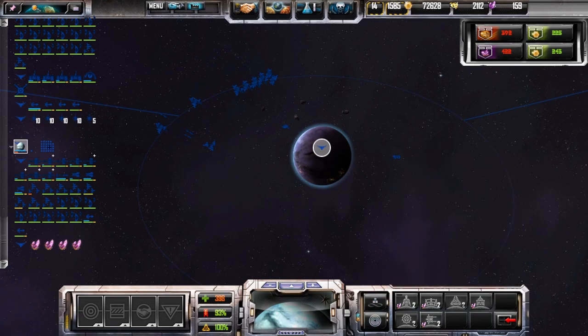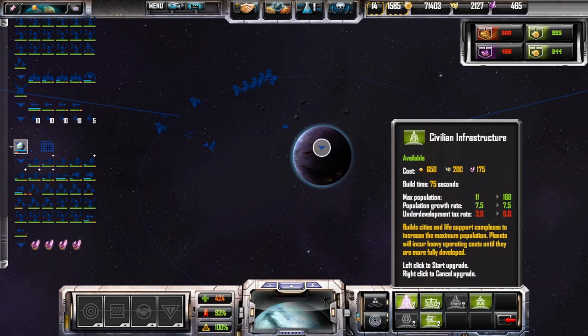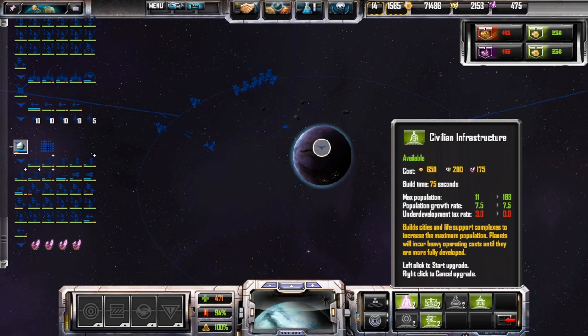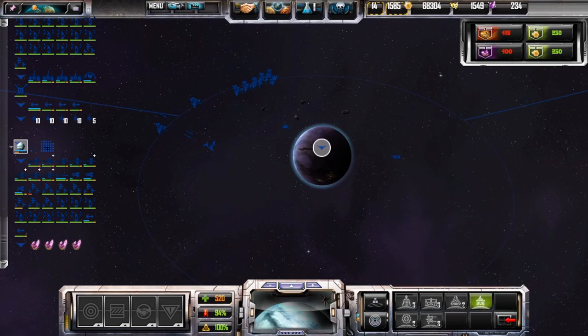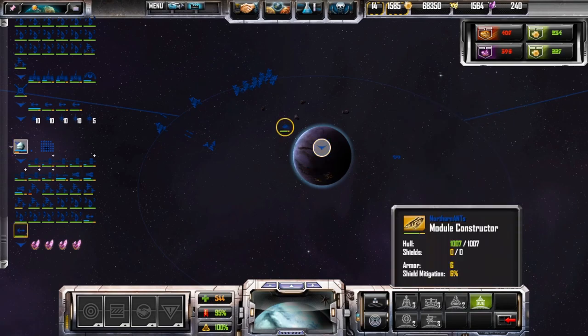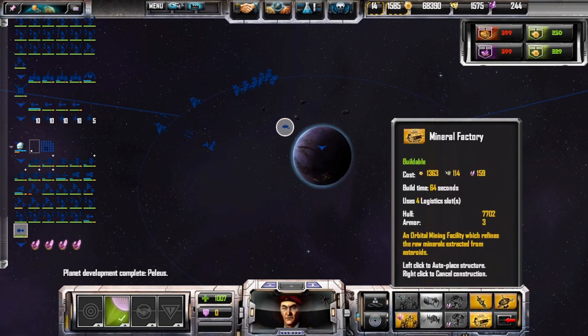Exploring the planet is pretty important too. Oh, figures. There we go. Infrastructure, tactical, emergency, orbital defense. Oh, looks like we can still get more stuff. Okay, cool. Now, yeah, construction module pops up right away. Planet development finished.